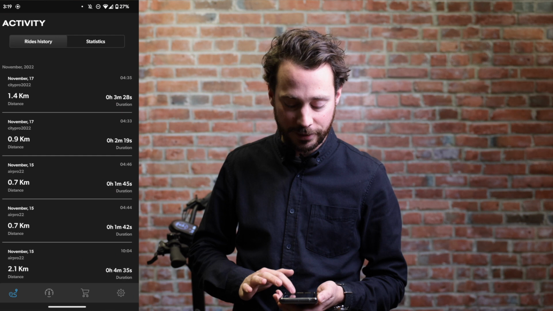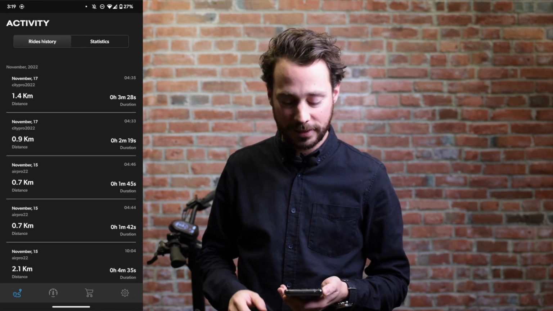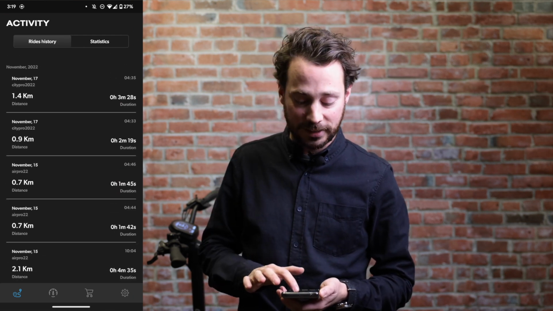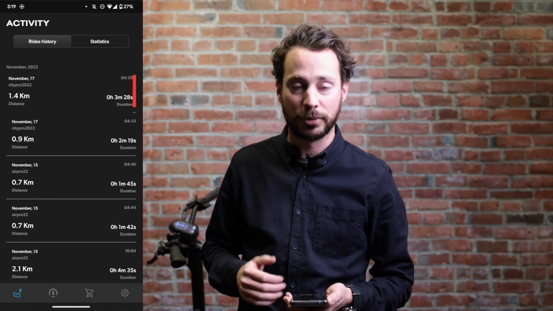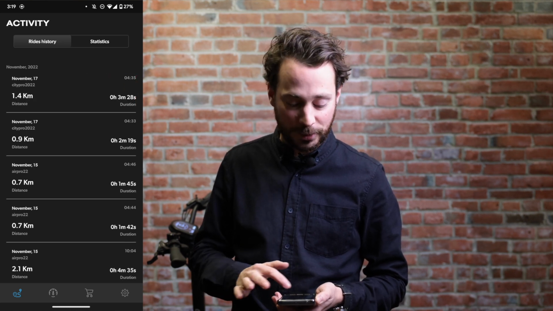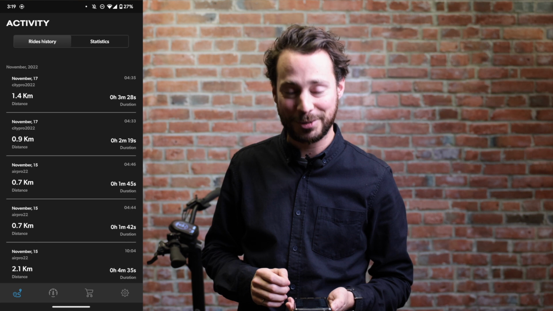Another thing we've added in this release is a bit more customization on your scooters and your rides. For example, if I go to my ride list here, I can see my ride list as I have previously. If I don't like a ride, I can actually delete it now, which is new, not something we were able to do in the past. So now you have the ability to delete a ride, for example, if you weren't happy with it.